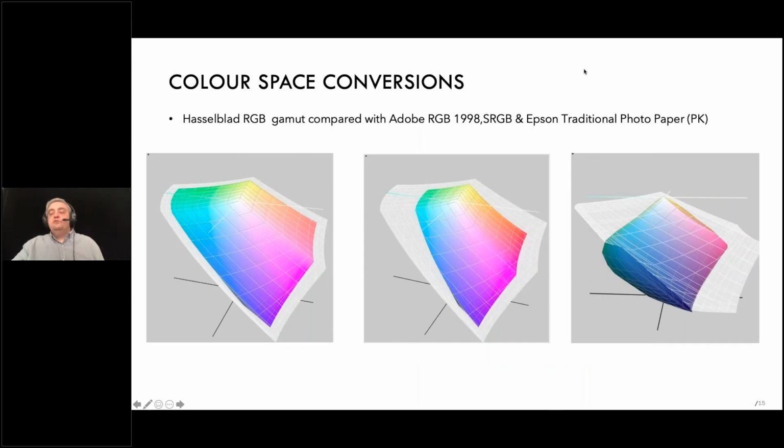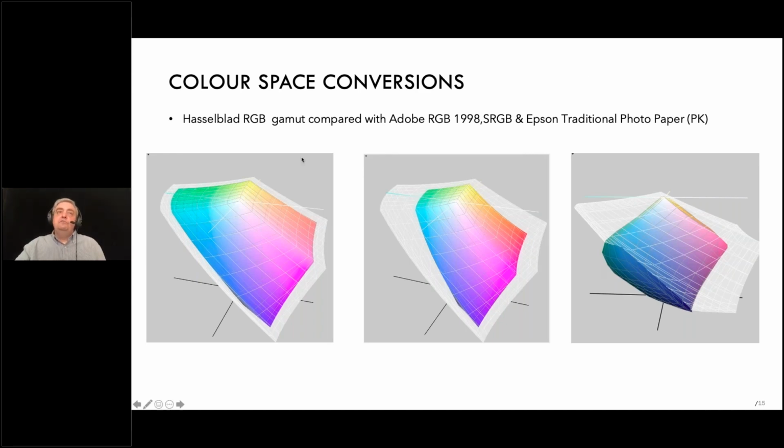So we just briefly talked about our wide format color space. Hasselblad RGB or even the L-Star RGB, they have a wide gamut. And so depending on how we're going to deal with the file, if we're going to print it or upload it to the web, etc., we need to remap the colors that aren't usable.